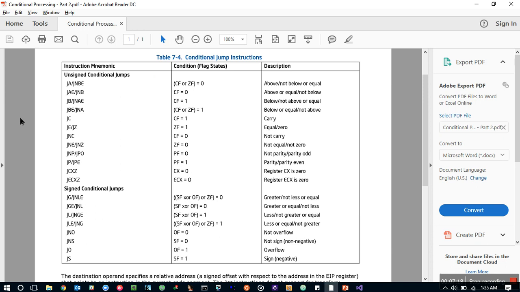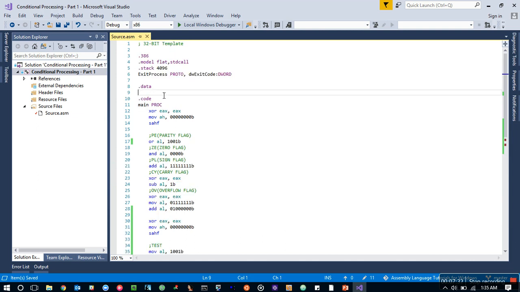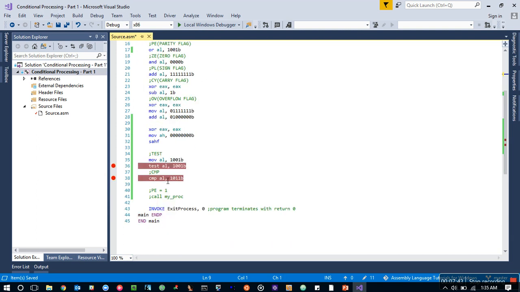That's how we differentiate when we do an operation like move, add, or something. So let's say over here we are directly assigning a value, so it's unsigned. But had we had num1 defined as sbyte, and we wanted to do something on num1 over here, that would count as signed. So that's how we differentiate whether it is unsigned or signed.